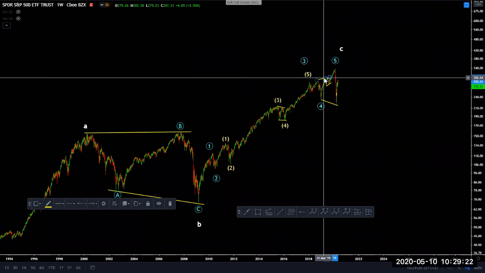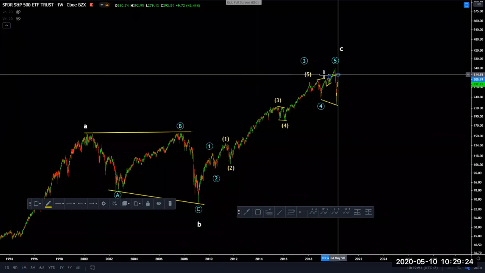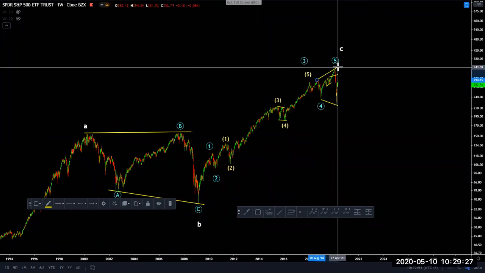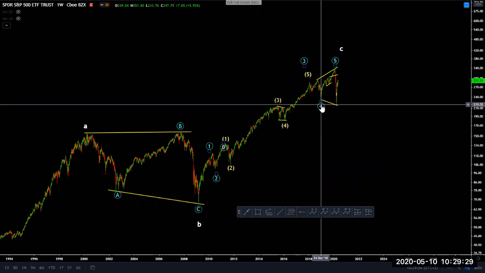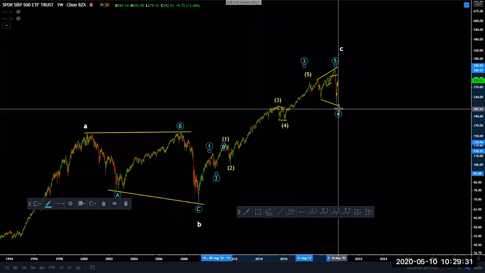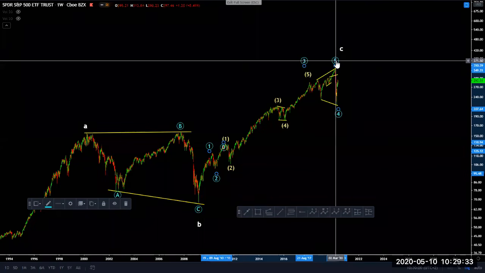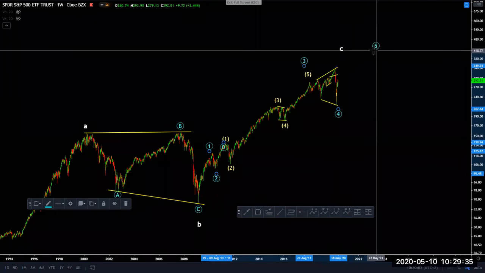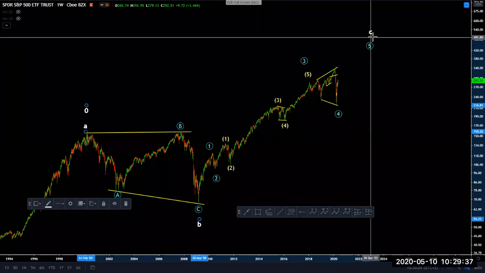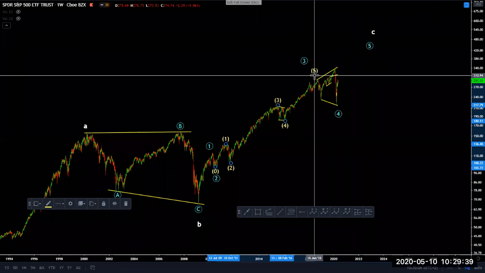Let's just make this adjustment. There's the expanding flat there. Let's make this adjustment. Now if that is an expanding flat, that means this was only our wave 4, and that means we're still going to come up for a wave 5, and that means the structure is still not yet complete. Unfortunately, we did not get that, and that happens.